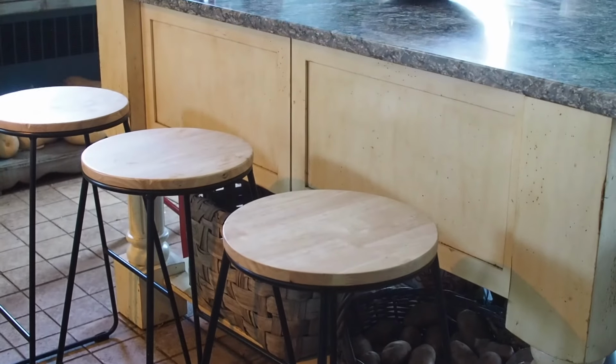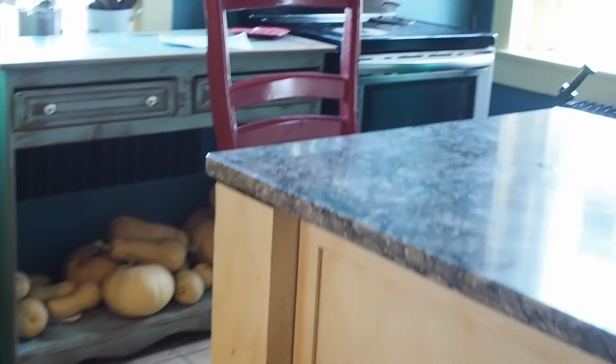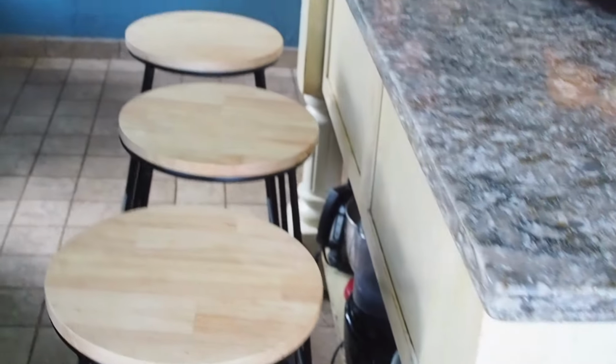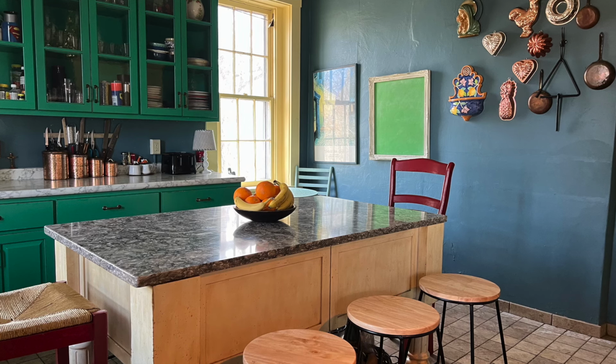When my kids were younger, we had a smaller, lower table in the corner because this was just too high for them to sit up. But now everybody's getting older and we can all sit around this table. And it's just wonderful to have an eat-in kitchen, and it feels very European to use this big work table as also an eat-in kitchen. And I loved having the breakfast nook too.